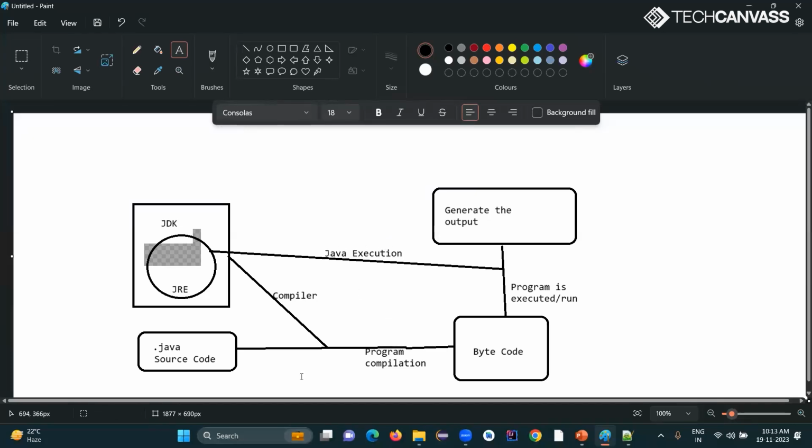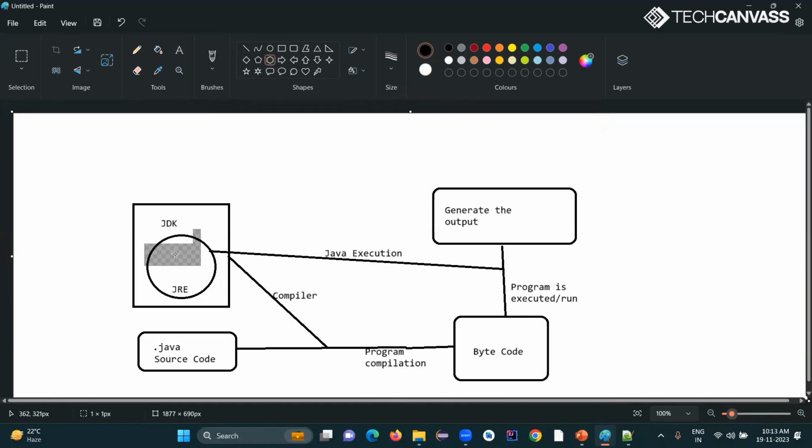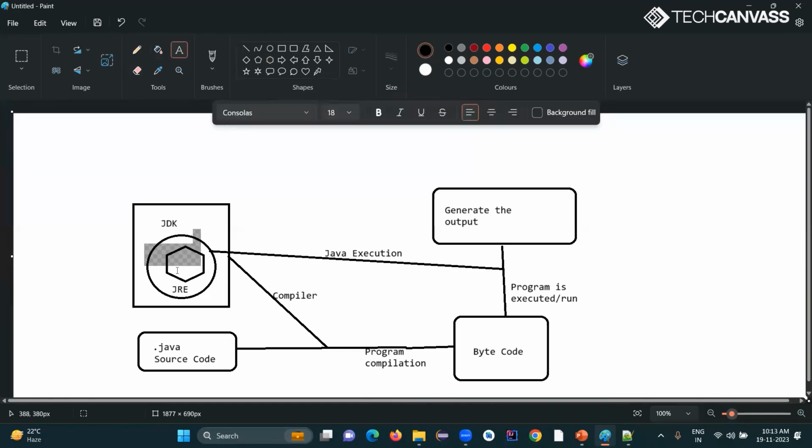It has a tool which executes the program. And where is the program executed? The program is executed on a Java Virtual Machine, or the JVM. So JRE implements the JVM, and under the Java Virtual Machine, my program is getting executed.